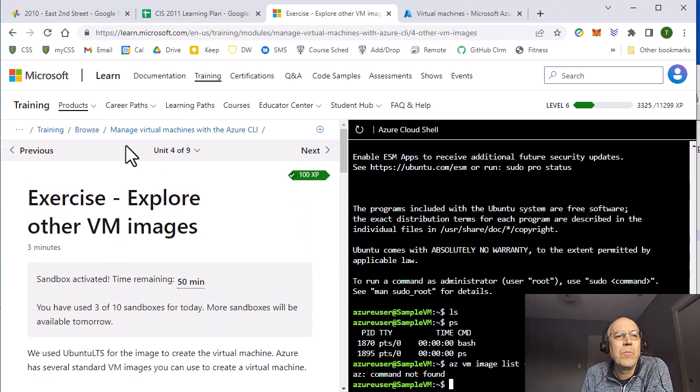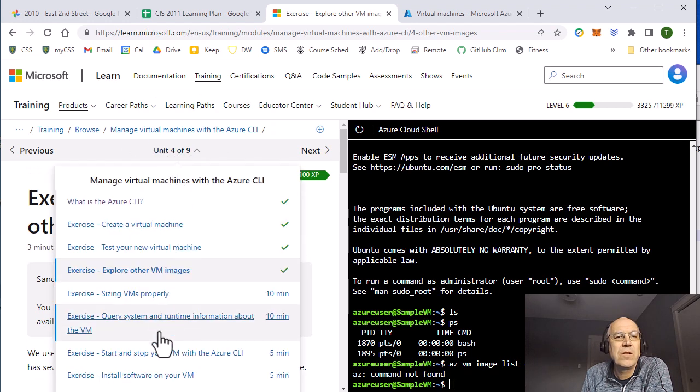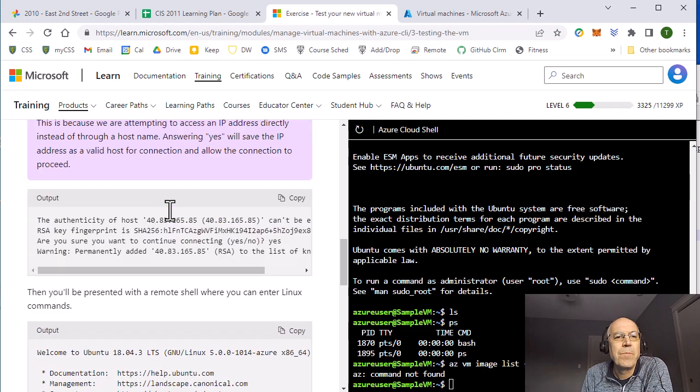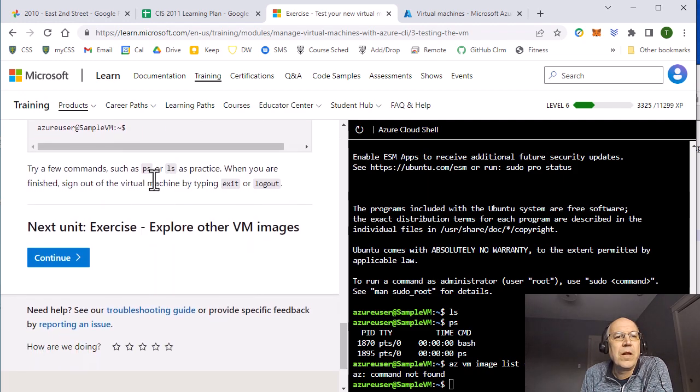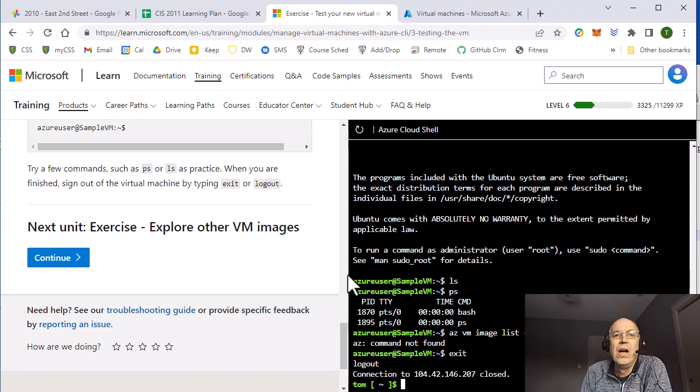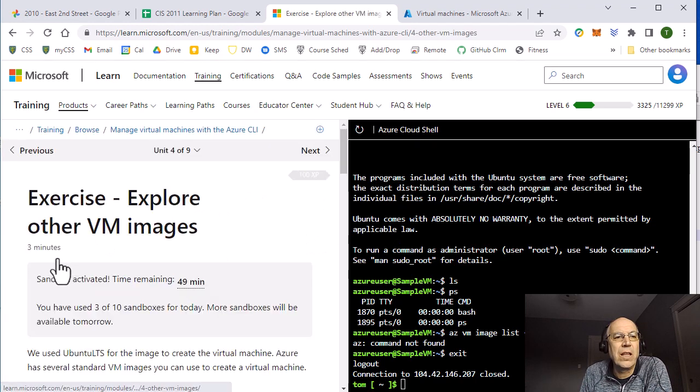Let me go back and make sure that's what they told me to do, which is just to go back. Okay, we typed in our machines. Now we want to sign out of our virtual machine and get back, so we don't want to be on our virtual machine. We're going to be back in our Azure cloud login. I missed that last part here. Okay, then we're going to continue.